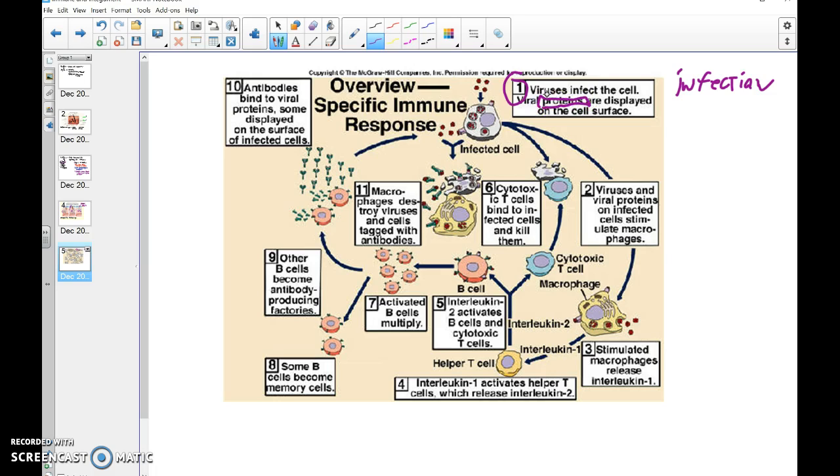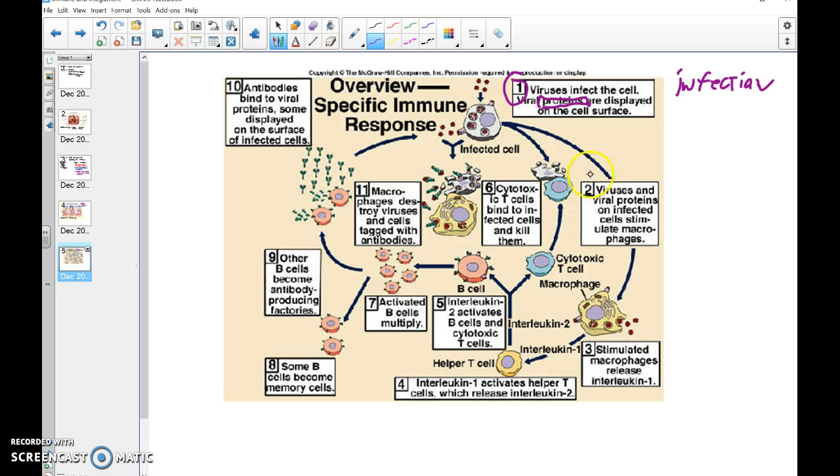So what happens is, let's say you eat a bacteria. Your macrophage ingests the bacteria and puts the proteins from the bacteria on its surface. And then these white blood cells called lymphocytes, specifically T lymphocytes, come along and they interact with the macrophage, like, hey, you found anything? And with those proteins on the surface, the T lymphocytes are like, oh, wait, we do? And then occasionally if you have cells in potential infection areas, those T lymphocytes will go over there and interact with them and be like, hey, you found anything? And those viral proteins on the surface, the T lymphocyte will be like, oh, wait, you do?